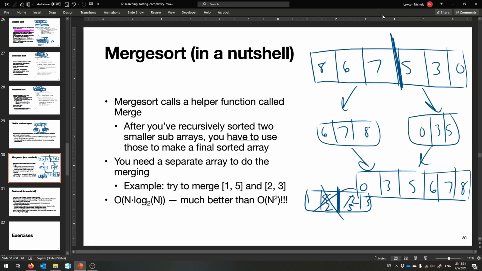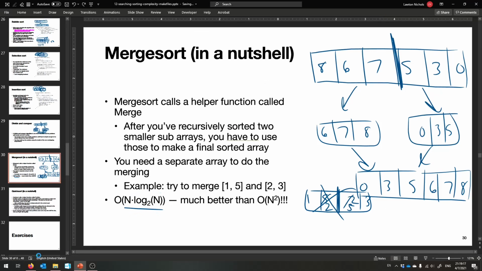Okay? So, again, I don't want to spend too much time on this. It's just me hand-waving, and I'm sorry about that. But it's a very cool algorithm. I'd be happy to talk about it more. It's something that you will learn more about, though, in CSCI 41. And its complexity is n times log base 2 of n, which is a whole lot better than O of n squared. Log base 2 of n, we have learned, is quite a bit better than n, right?